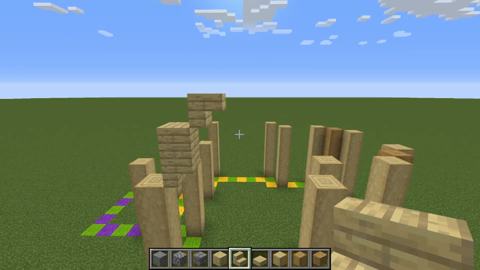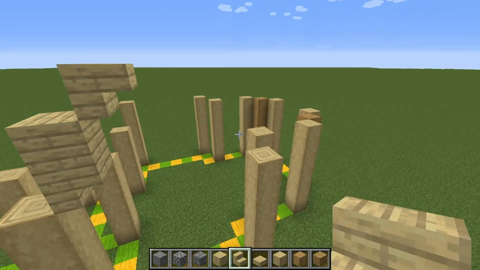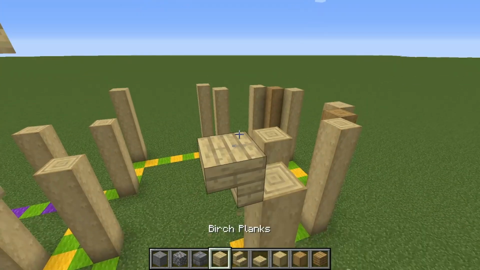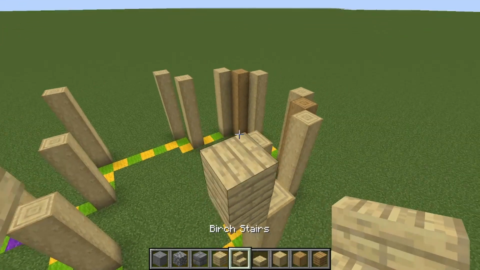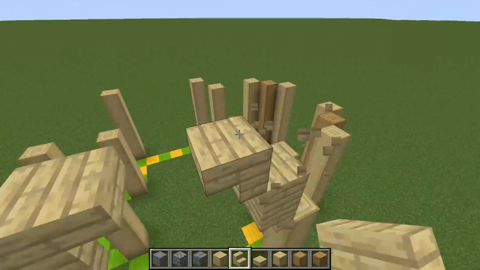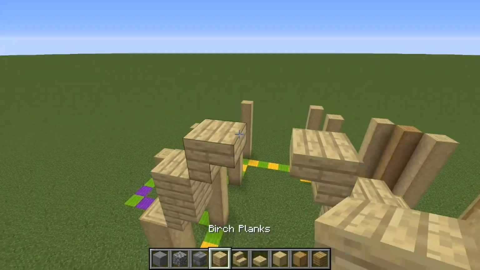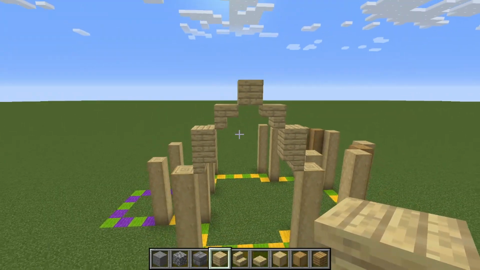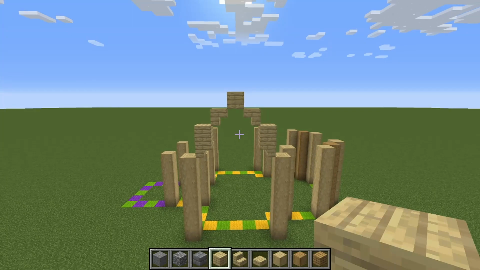Alright, and then from there you can do the same thing here real quickly. Upside down stair, full block, temporary upside down stair. And once you get here, you can place a temporary block to get this full block here. And that is how your arch should look.